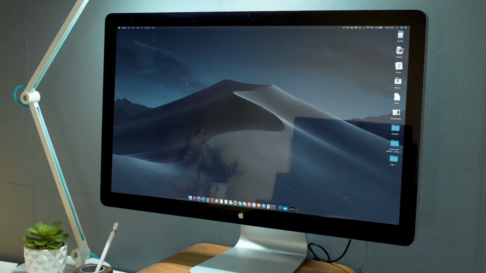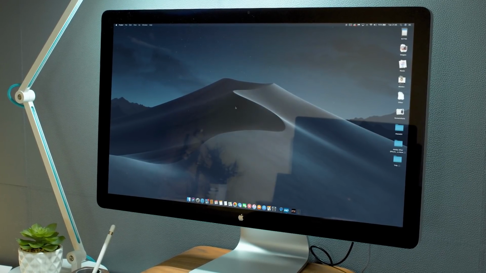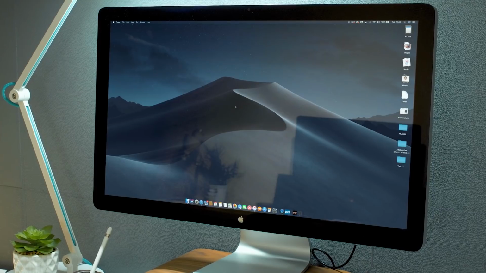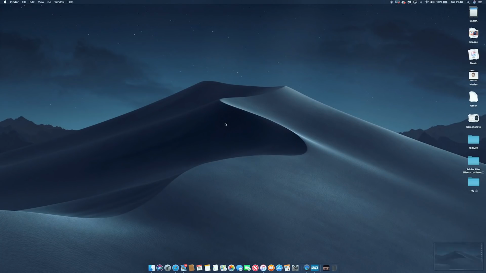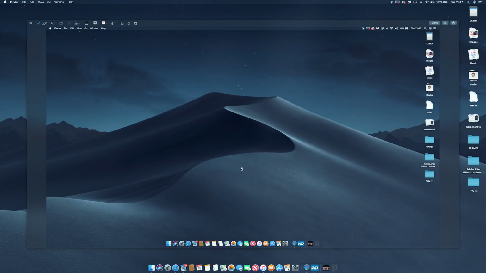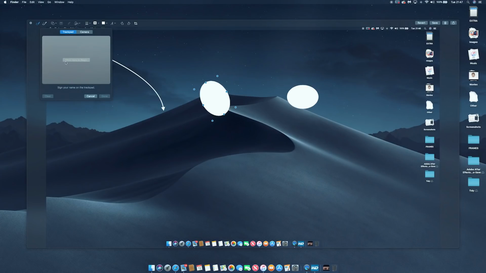If you're constantly taking screenshots on your Mac, then you'll be happy to see that Apple has added some new tools and they react a lot more like iOS. So if I take a screenshot here, you can see it shows up in the bottom right hand corner. If I leave it, it will go ahead and save to my chosen destination, or if I click on it, it then brings up this new window where I can easily annotate drawings, circle anything I want to draw attention to, arrows, I can easily add a signature, which if you have a trackpad, you can now use to write it out, which is pretty darn cool.